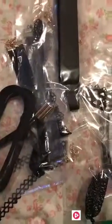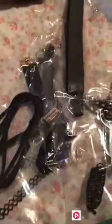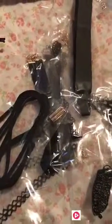Just another one. I think it's a small leather one. And then you got the wide leather one right here. So these two are kind of the same. Then you got the basic one that everybody grew up wearing. But yeah, I like these. I think they're really cute. If you like chokers and you don't want to buy a pack of 10, you can purchase like 7, or you can obviously purchase them one by one.